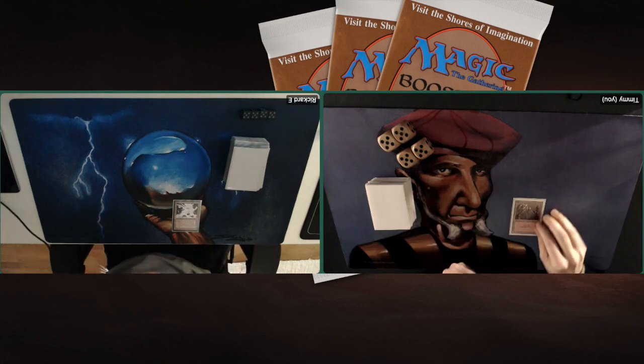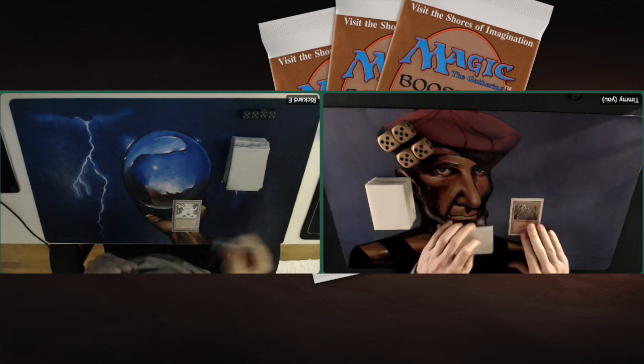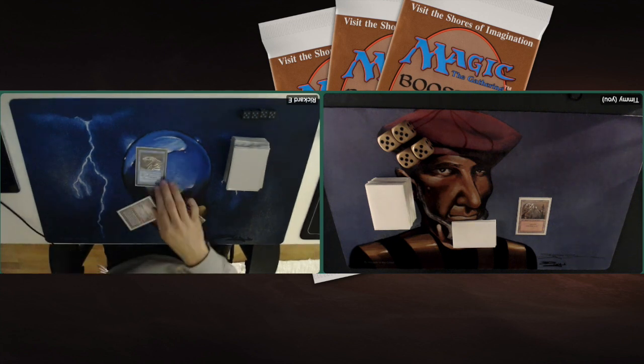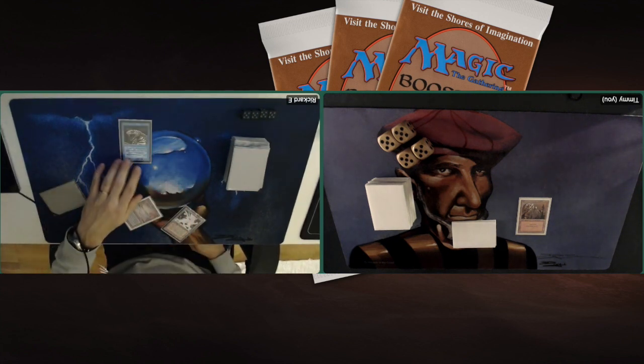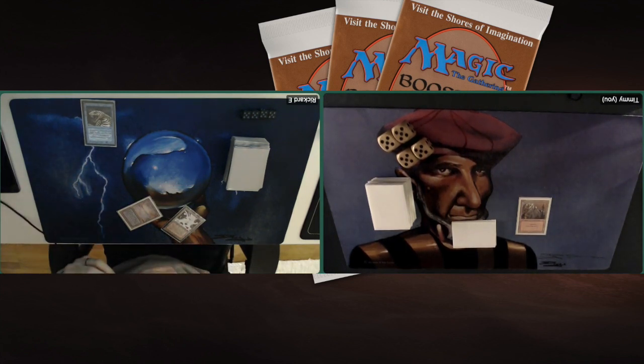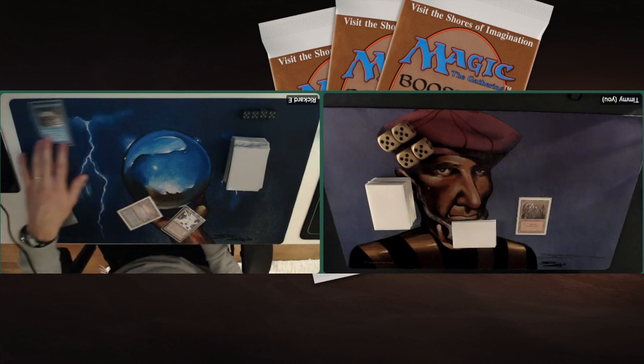And he's passing turn here, playing a basic mountain and passing. There is an Underground Sea. And Psychic Venom, okay. So that's going to be annoying, an early Psychic Venom. I wonder how much damage that's going to do this turn. Or just this first game, I mean.